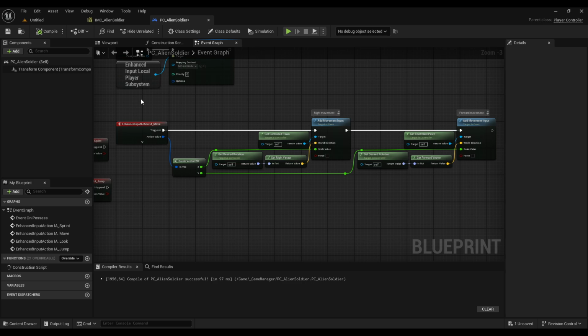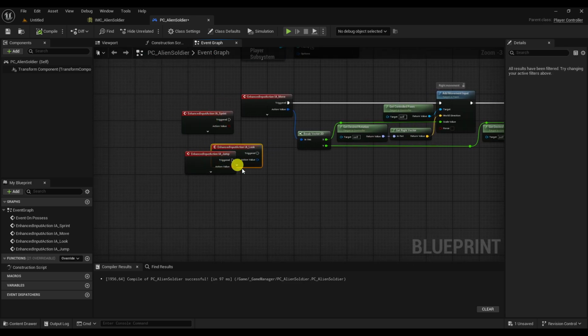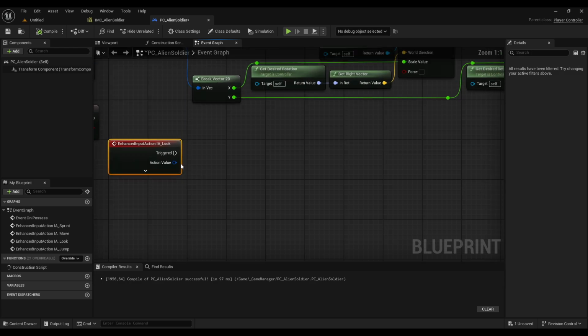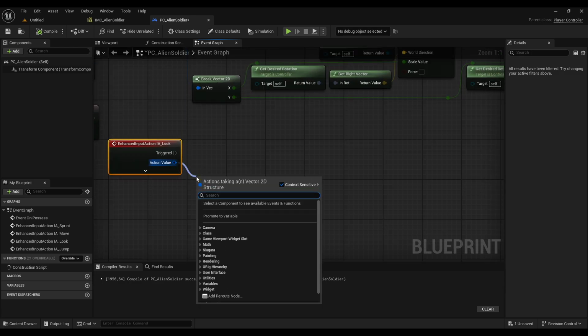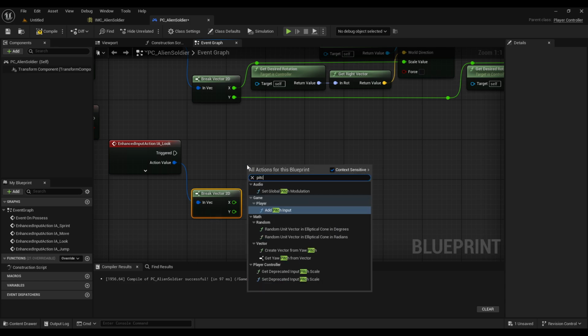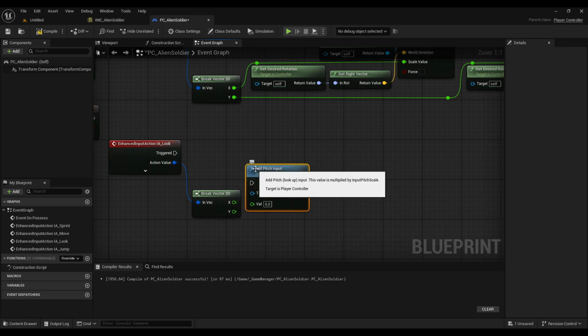Now we turn to the IA look. Let's bring it. Once again, break the action value. And let's search for add pitch input so we can manipulate the rotation of my controller.